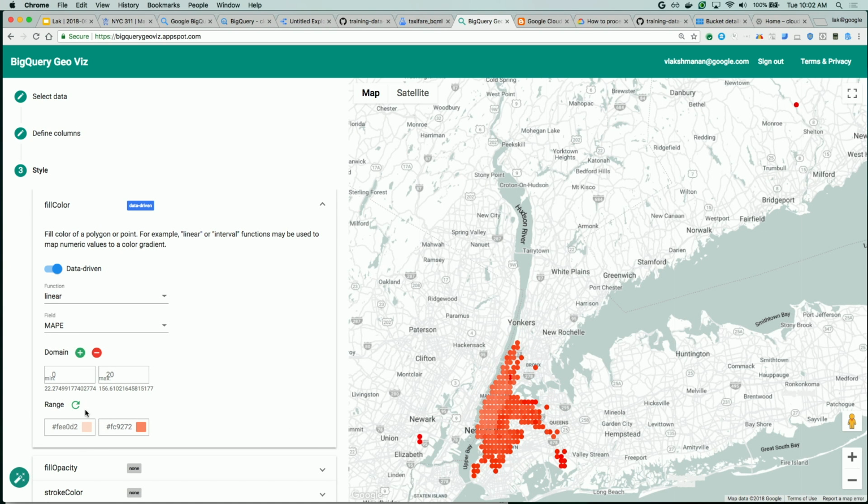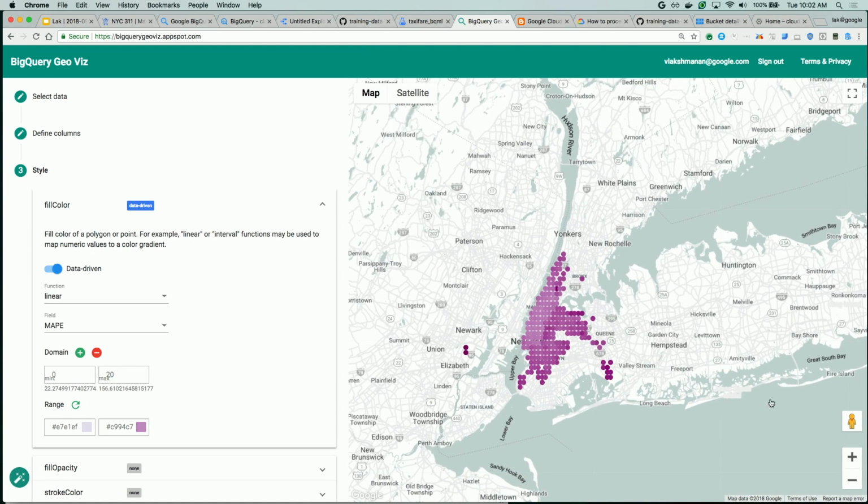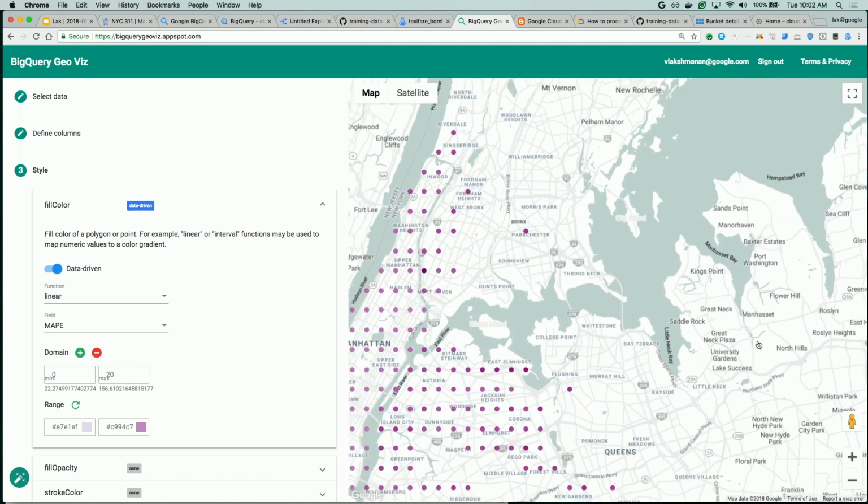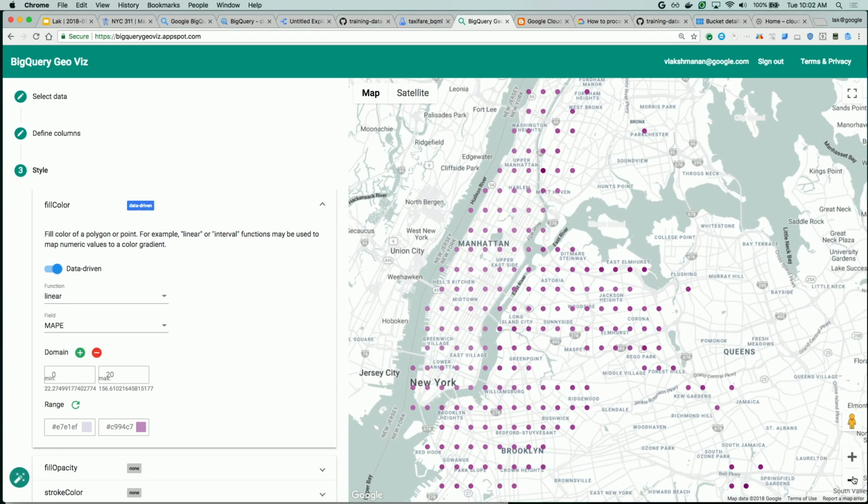As you can see, let me change the color a little bit. Cool. So you can see that the errors are low in Manhattan, and as you go further and further away into Brooklyn, etc., the errors increase. And this is a kind of visualization that we did relatively quickly on the map.